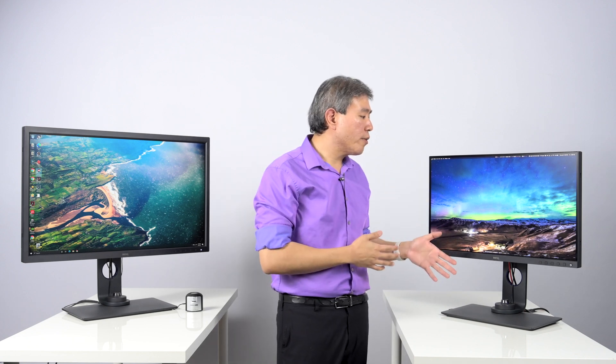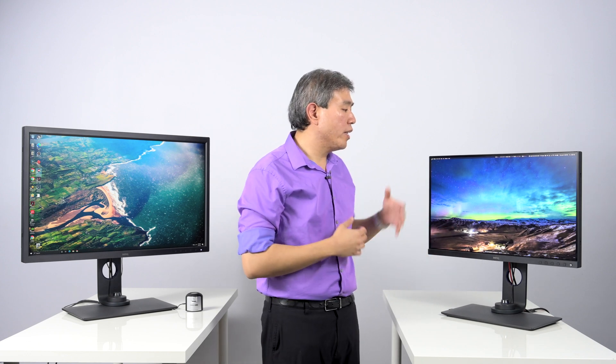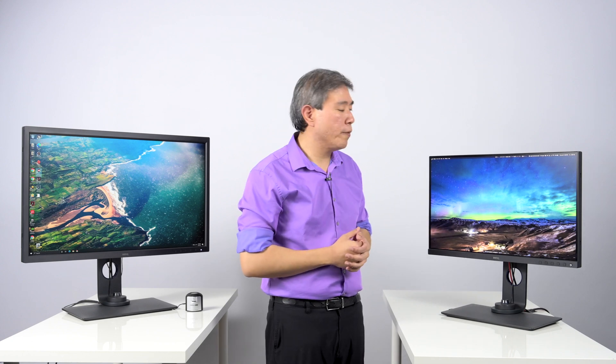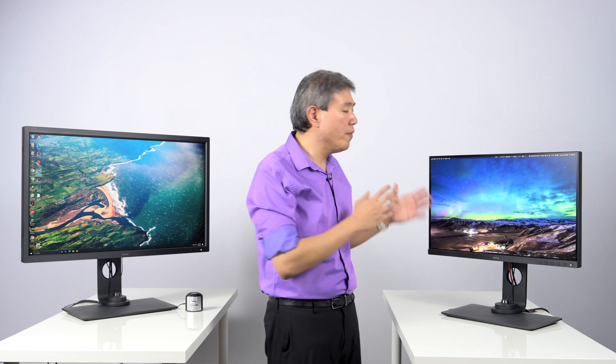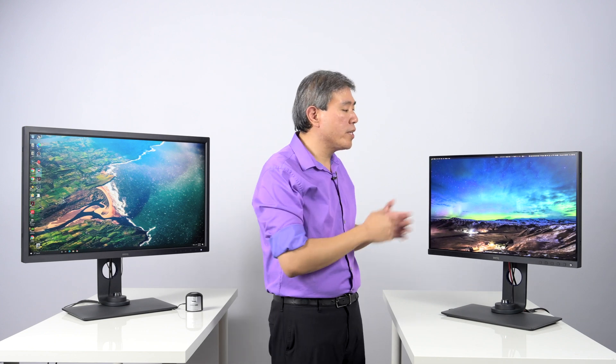Doing a factory reset this way will empty out all the calibration that you have done to the screen and restore all the color modes to the factory values. This is something really helpful. Secondly, if you have run a calibration and you're always getting a fail validation, trying to do the reset on your display may help resolve the issue. And thirdly, when you're trying to run Palette Master Element and you receive the error that you need to plug in the USB cable — even though you already have it plugged in — or the FTDI error, doing the reset on the display will help in that regard too.